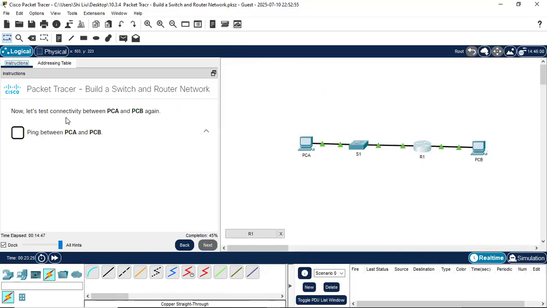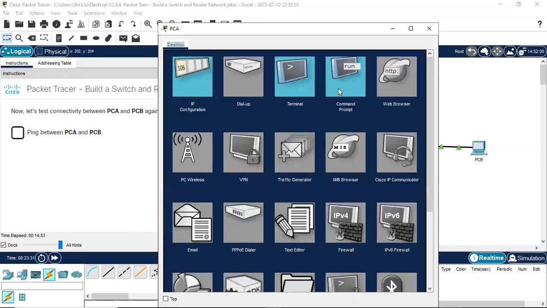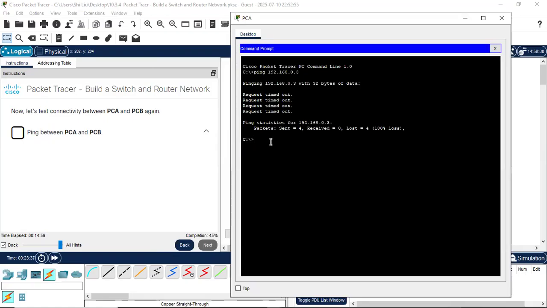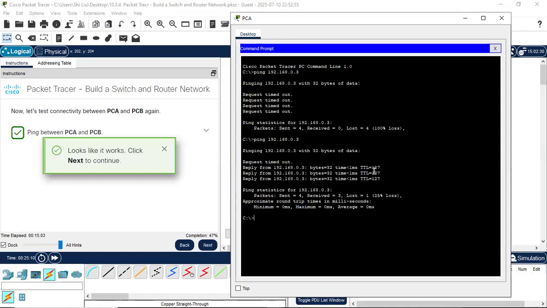Okay, now let's test the connectivity between PCA and PCB. Let's go to PCA, command prompt. Here, the first time the ping failed. Now ping again, I use up arrow. This time sent 4, received 3, lost 1 is successful.